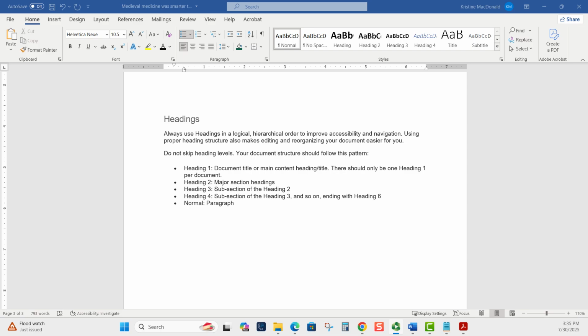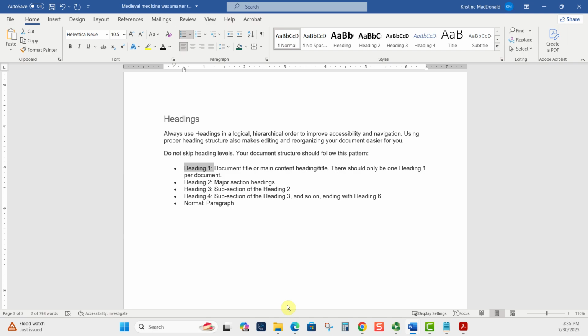So there are some things that we want to pay attention to. A heading 1, we are only going to use one of these per document. So it's usually going to be the title of whatever the document is, like syllabus, rubric, something like that. There is a reason we only utilize heading 1 per document. It gets a little complicated, so for right now, let's just use that as a rule of thumb.